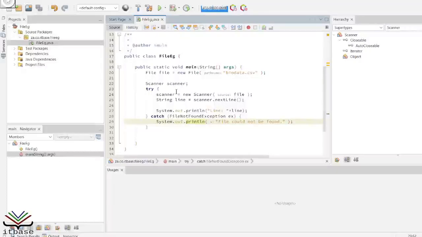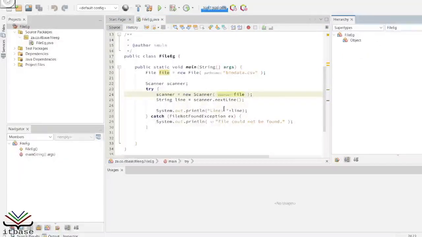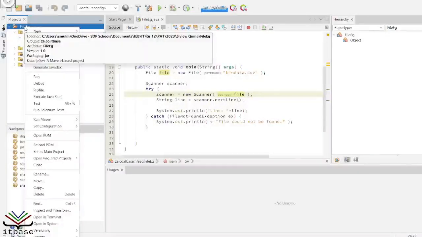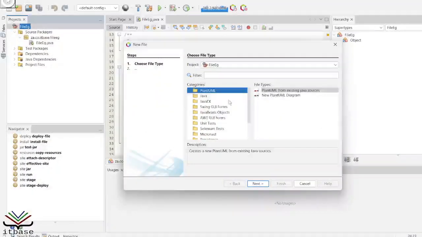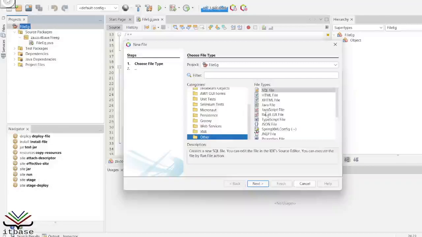So we've handled the error, but we don't yet have the file. Our exception is working. We have to create that file. To create that file in NetBeans, I'm going to right-click on the project itself, go new, and this is going to be another, and we want a text file.